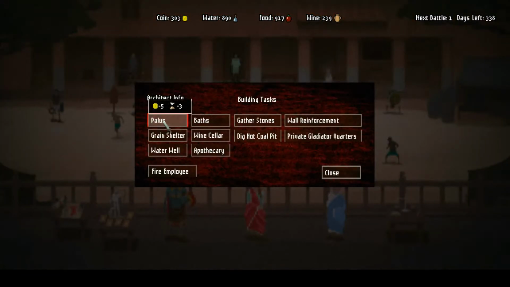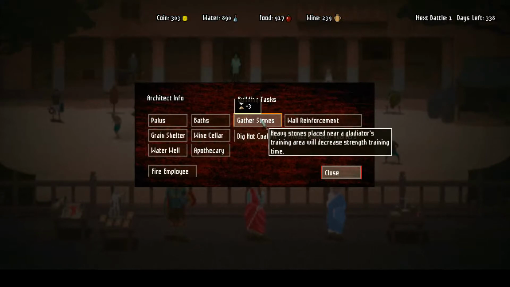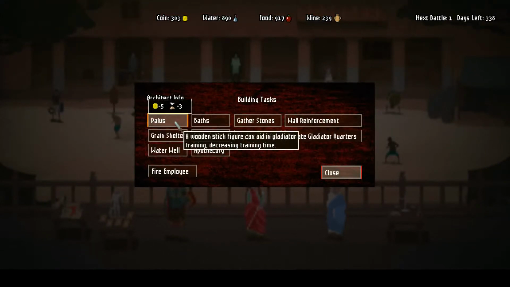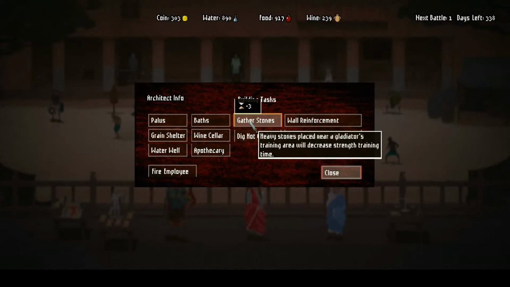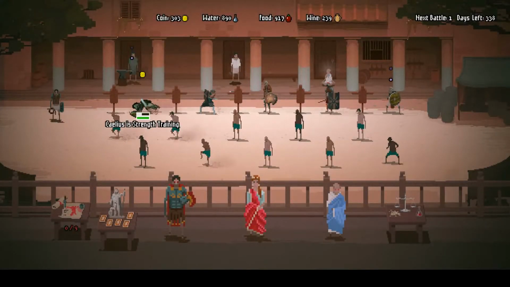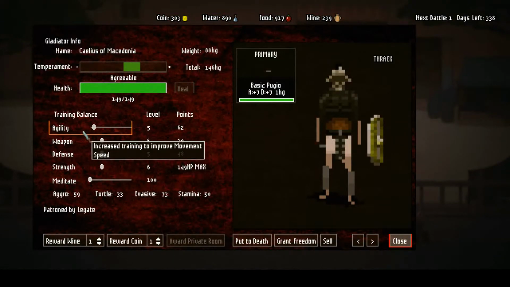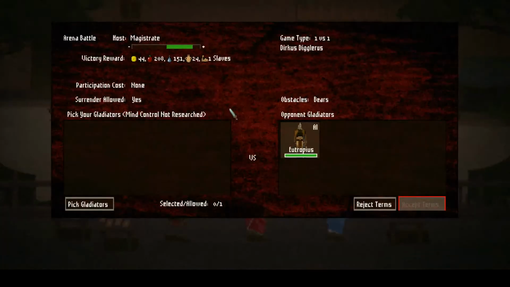We're going to start doing gathering stones. So Palace just allows for training to be quicker. Gather stones allows for strength training to be quicker. So these are the two trainings I generally focus on: defense, weapons, and strength. I don't really focus on agility. I don't feel it's overly important.